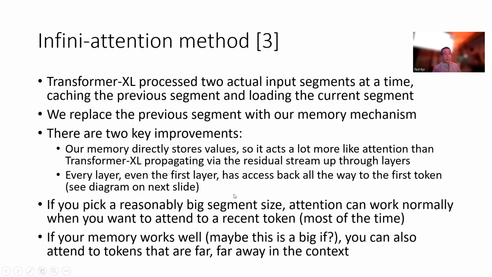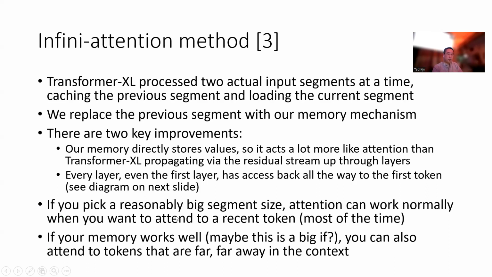And then the second thing is that in Transformer XL, as you moved up in the layers, the receptive field grew. Here, you don't have to wait. Even in the very first layer, by the time you're on the millionth token, if that memory works really well, it can recall anything from the previous 900,000 tokens. So those are the two big advantages over a model like Transformer XL.